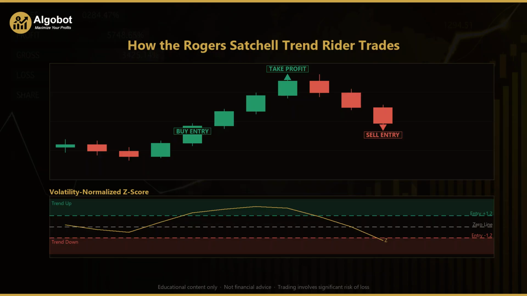This is the ideal case the strategy is designed to capture, a clean, persistent push that the z-score confirmed early and rode to target. Now watch the market roll over. On the eighth candle, price stalls at the top and prints a reversal, and the z-score begins sliding down out of the upper band. It passes back through the zero line, which tells us the earlier upward pressure has fully dissipated. The strategy is now neutral again, watching for the next committed move in either direction.